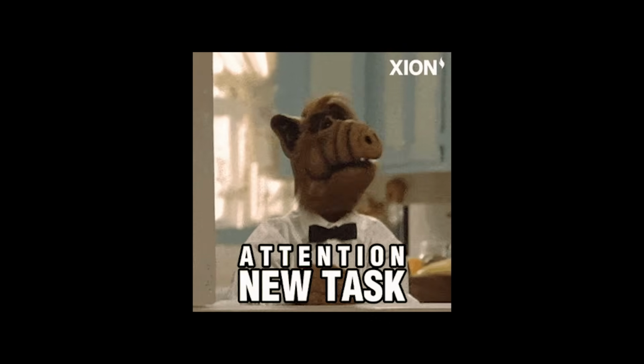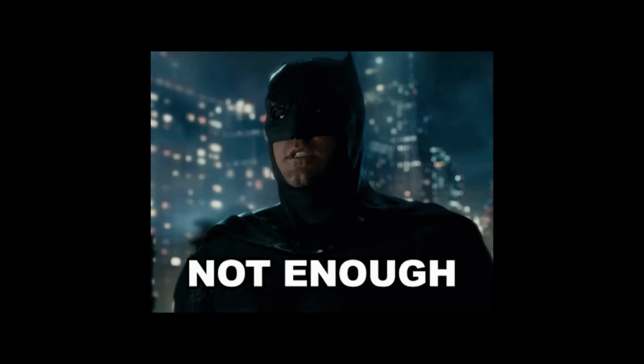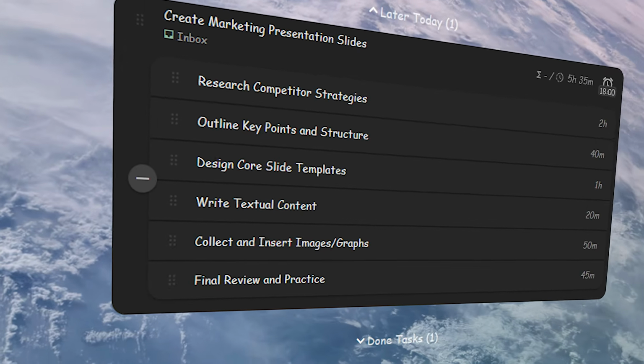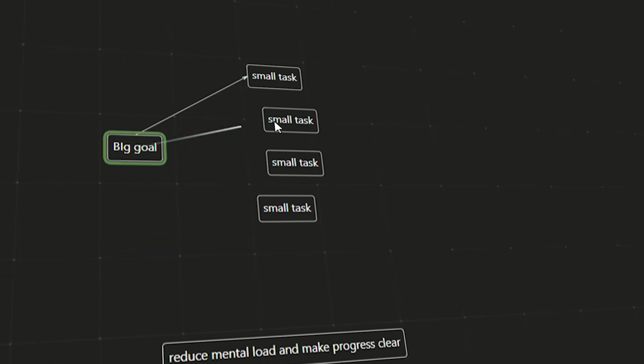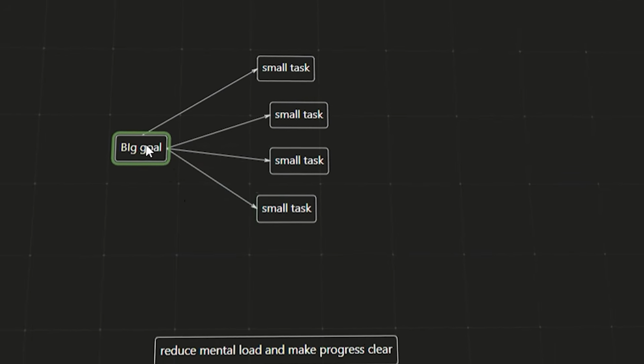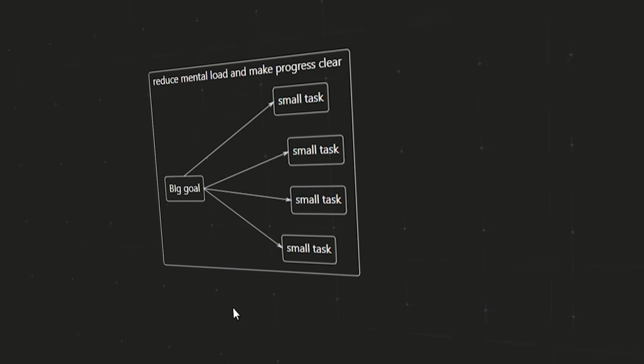Sometimes, procrastination comes from tasks being too complex or difficult. The pressure can drain your motivation. Just setting deadlines or estimating time often isn't enough. From my experience, breaking down big goals into subtasks helps a lot. By splitting complex work into smaller, more specific steps, you reduce mental load and make progress clearer. This makes it easier to start and keep moving forward steadily.